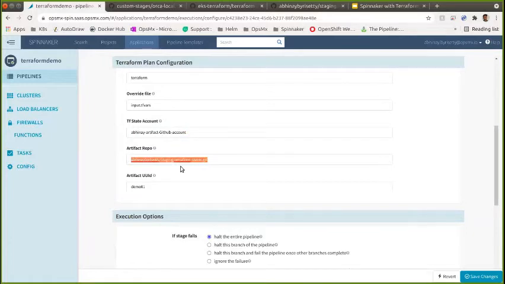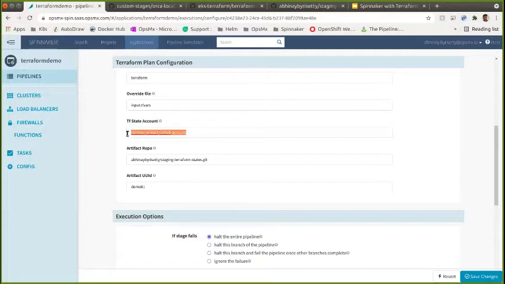So I'm saying store the state file in this specific Git repository. If I choose to put it in some S3 bucket, I'm free to do so. I'll simply have to specify my bucket name in here and name the account in which my AWS access key and secret key are present.